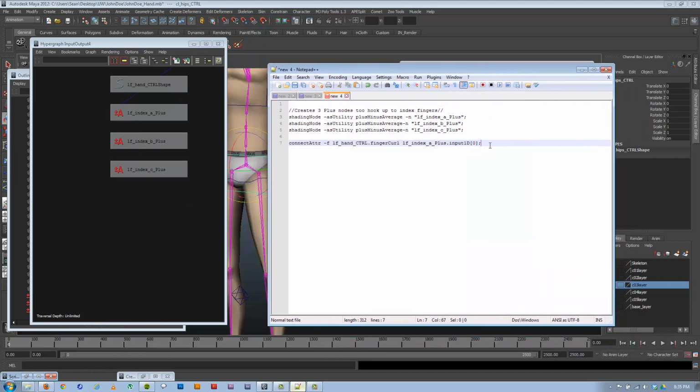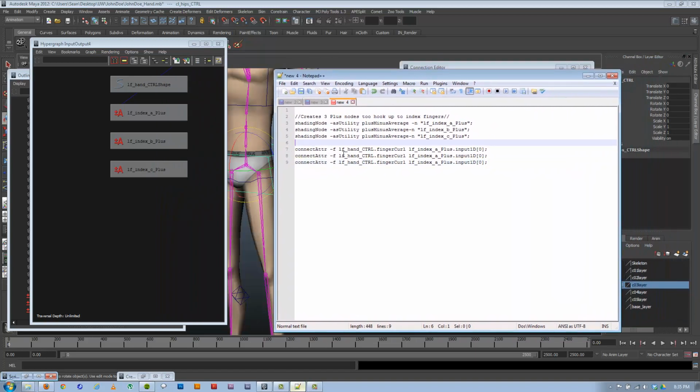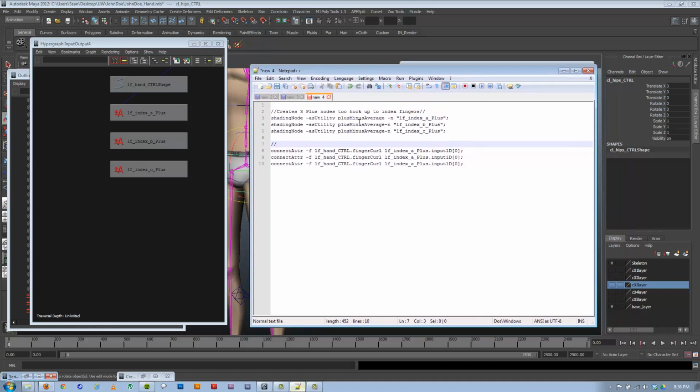Okay, so we're going to copy this, paste, paste, and we'll go ahead and comment this. So if you are writing a script to keep, always comment stuff, because you'll come back to this, if not tomorrow, then say 4 hours from now, and go, okay, I knew what this did before, but I don't remember what any of this does now. That's what commenting does. If somebody else has to use your script, they have no idea what any of this does. Commenting explains it to them. So comment everything, especially if you're keeping your scripts, or it's good to keep for learning, and it's just a good habit to get in.